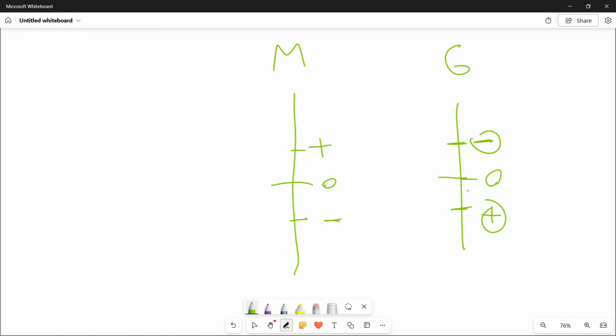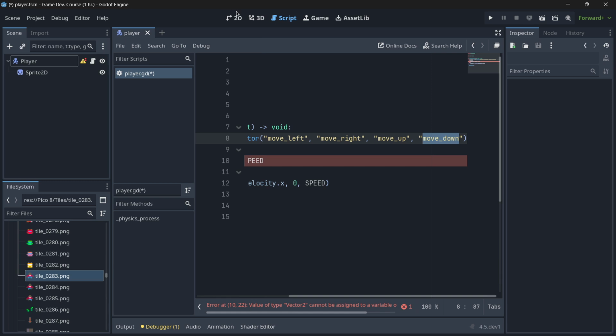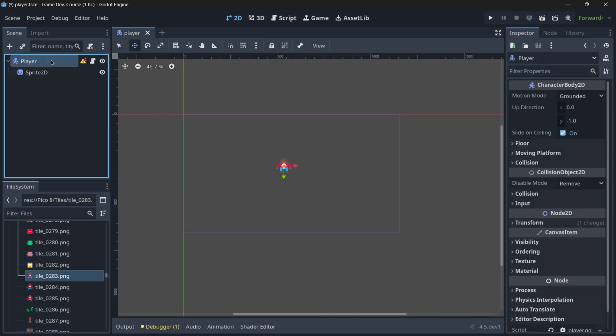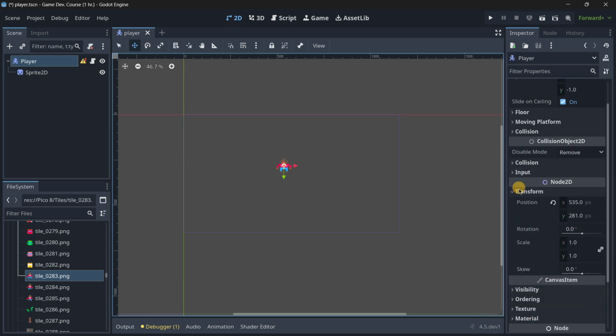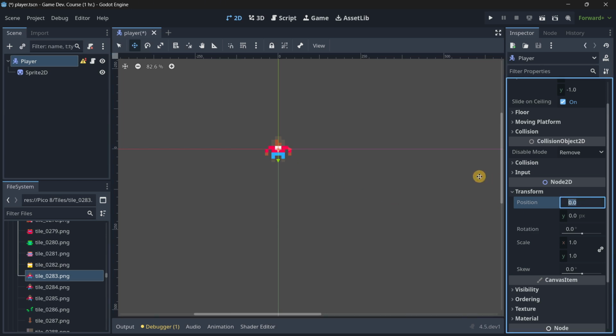I know it can be complicated to understand, but this is also something you can see over here. If we go to the player node and we select it, and we go to the transform, and we go to the position, let's first of all reset it, and this is in 0, 0. And let's, for example, move to the right 30 units. Okay, it is to the right, now minus 30, it's on the left, completely logical.